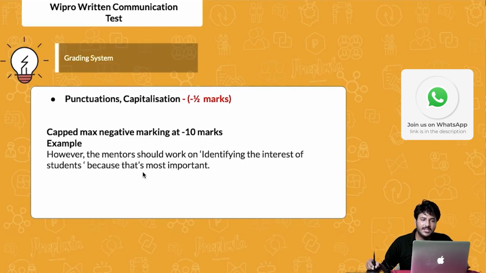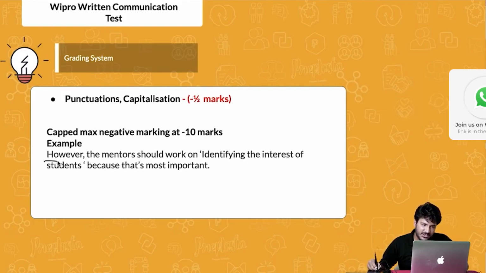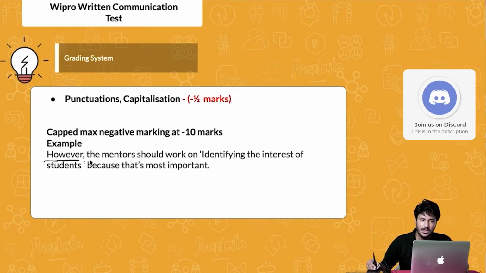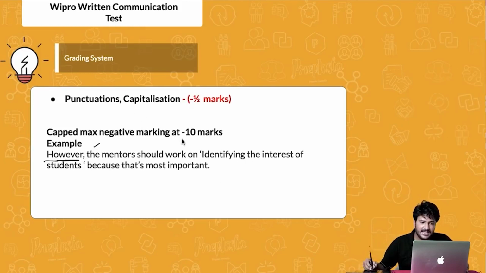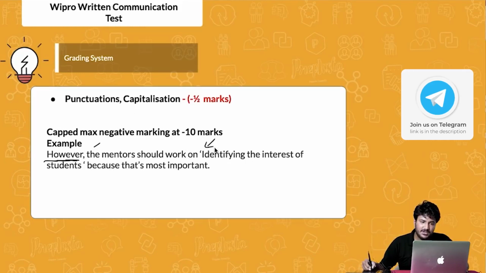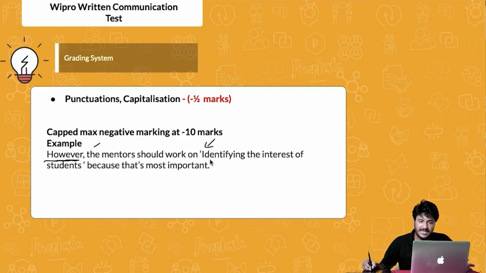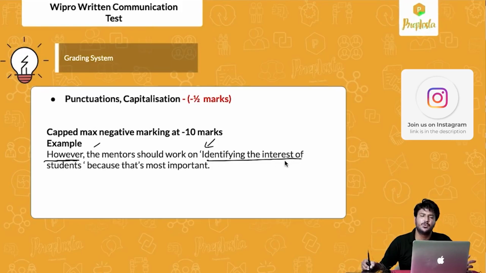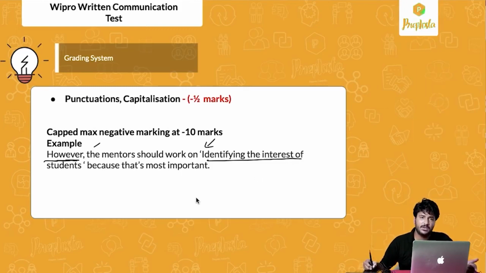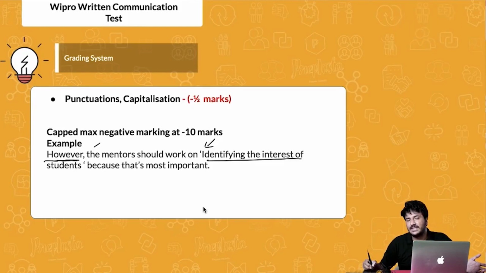Now, there are 3 different types of punctuation. The first punctuation is after this, however. A lot of students will miss that, minus 1/2 marks here, right? The next thing is because you are portraying one particular idea, you are quoting something, identifying the interest. Or for example, if you are quoting the name of a book, wherein you are giving the reference of, okay, a book by Mahatma Gandhi, or let's say a book by George R.R. Martin, The Songs of Ice and Fire, right?